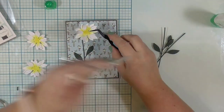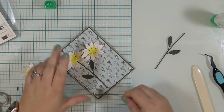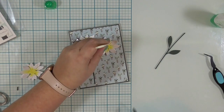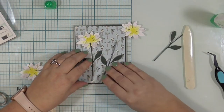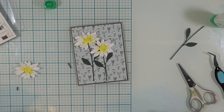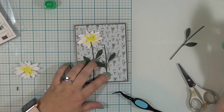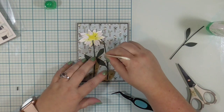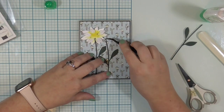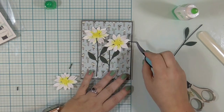I am using my reverse clamp tweezers and some Tombow Mono Multi Glue, and I'm just trying to remember where I had these placed. The tricky part is that I didn't take a picture, so I don't know exactly how I had them laid out. Also, because they are multi-dimensional and I've fluffed up those petals, I can't really use the press-and-seal trick to put them back where I originally had them. So the finished layout is probably a little less overlappy than the original layout, but that's okay. Putting the glue on these tiny little stems was quite an exercise in patience.